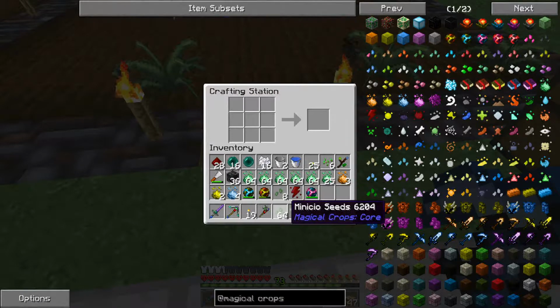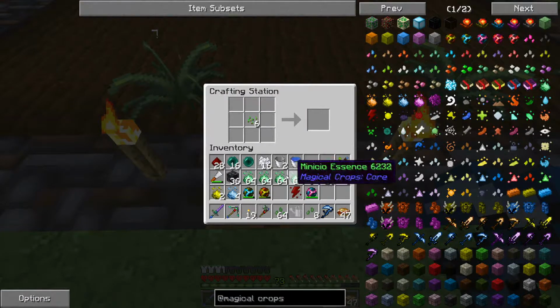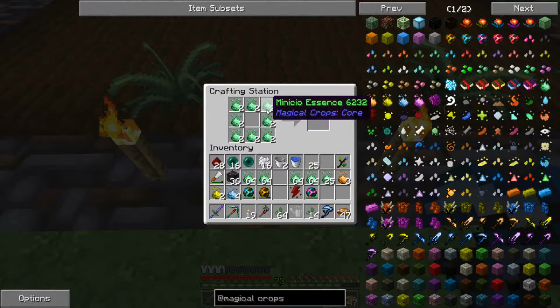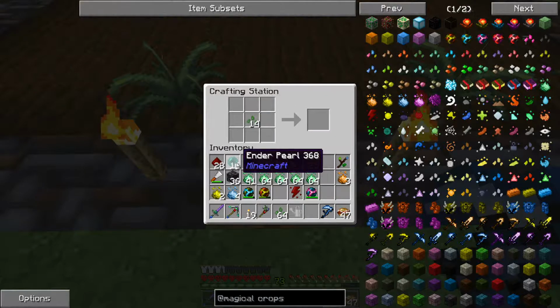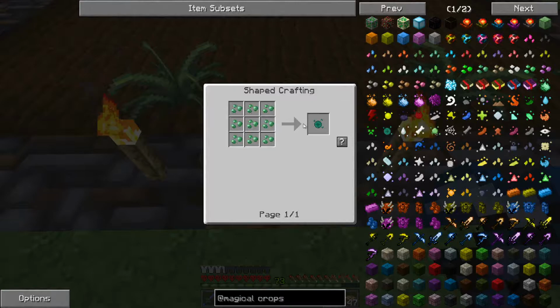So now we need to make ourselves some new Minicio seeds, and we really should plant those, but we'll just go ahead and make 6 more of these. So there we go. And now we are going to make ourselves the Ender seeds. So that is this one here.